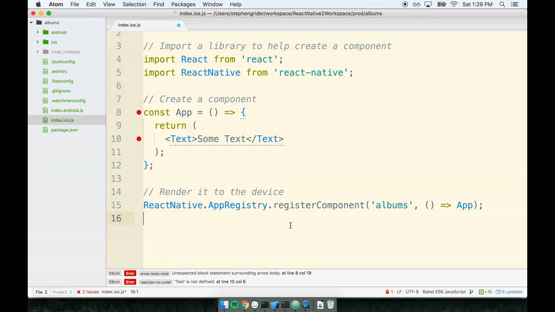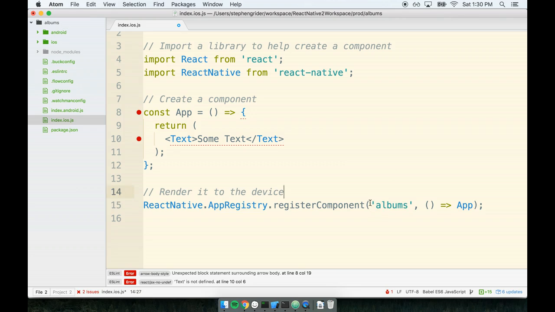Okay, so let's talk about exactly what's happening here. In any React Native application that we create, we have to at least register one component to the application. And that's exactly what we're doing. We're saying, hey, React Native, you're about to render an application called albums. So the name of this string right here must match up with our project name. When we created our project using the React Native command line tool, we called it albums.